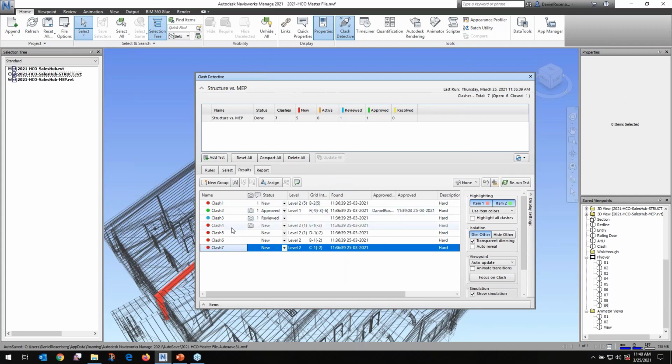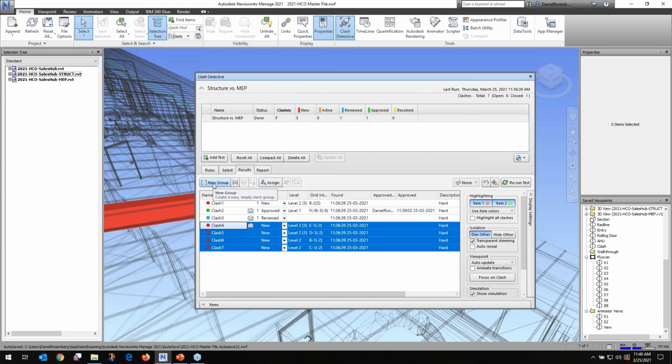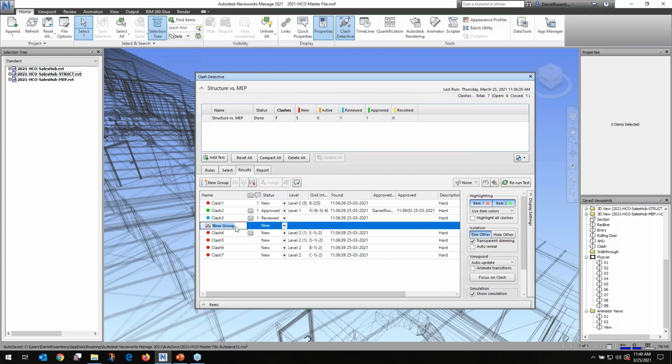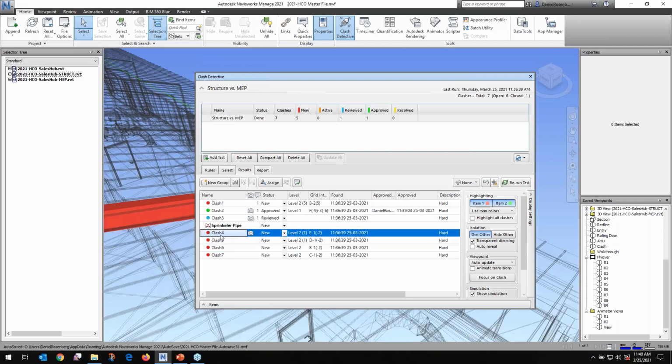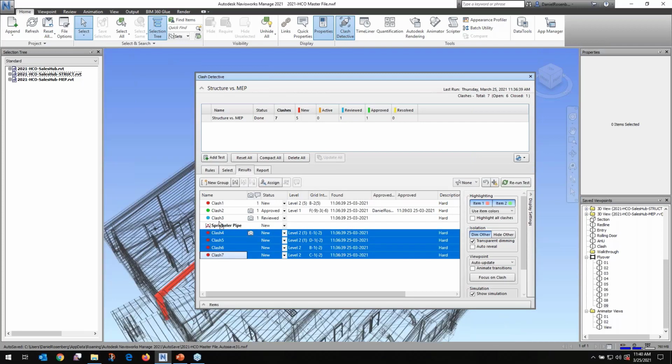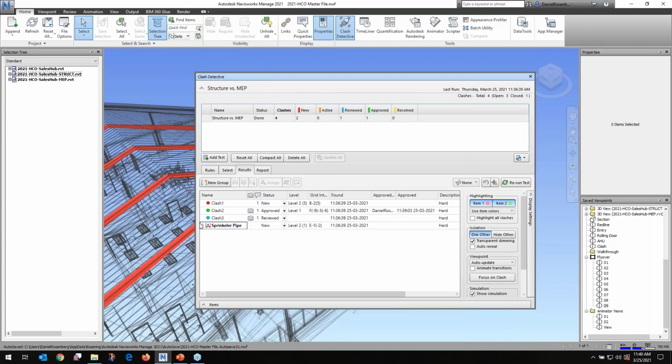In that case, what I would do is group these all together, create a new group called sprinkler pipe. And then just try to drag these into that folder.